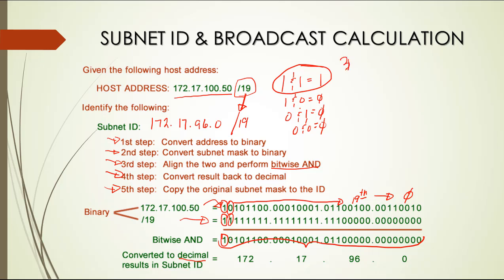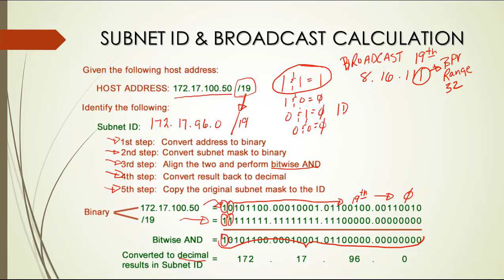Finally, we can take a look at how we determine what the broadcast address is. What we're looking for here is the actual least significant network bit, and it's always the last bit in your subnet mask that's turned on. In this case, it's the 19th bit. So we're trying to determine what is the bit positional value of that and which octet it falls in. So we've got 8 network bits, 16 network bits, 17, 18, 19, and what we're doing is looking at the bit positional value of this 19th bit, and that is the range of our network. In this case, the value of it is a 32.